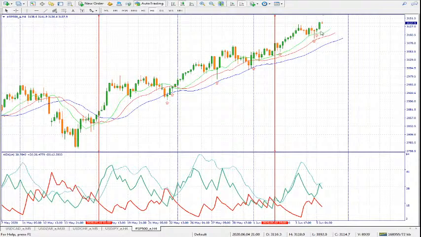So if the price pulls back to this trend line and then it gives us a buy signal, then that will be the ideal place to consider looking for a buy. Wait for price to give you that low risk buy position. Have your stop loss below the low of that candle. That is, if you buy after this pin bar, your stop loss should be below it. The same thing applies with this and the rest.